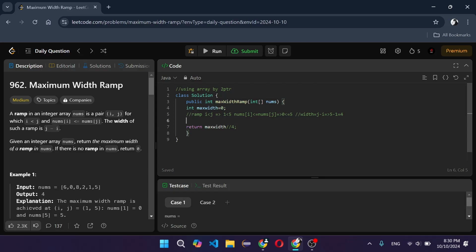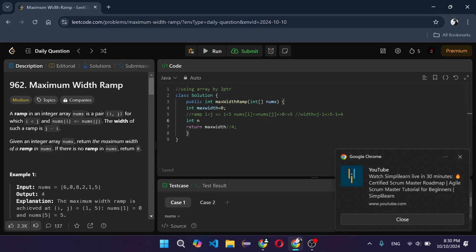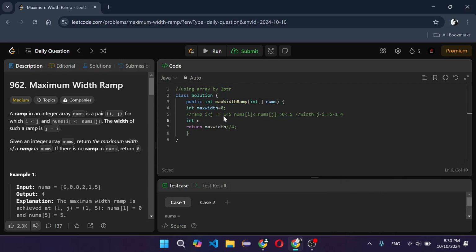I think I'm going to introduce a variable for... no, I don't need the variables.